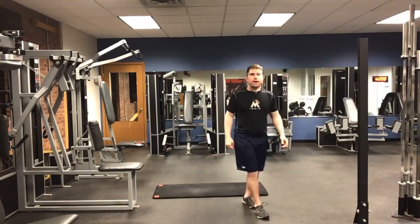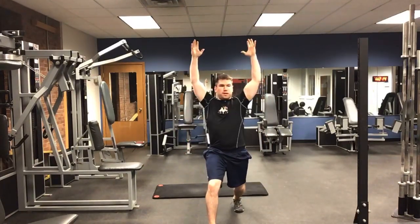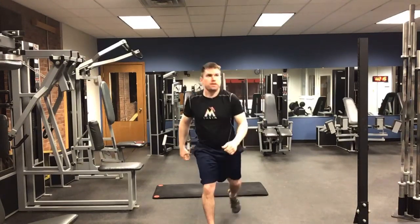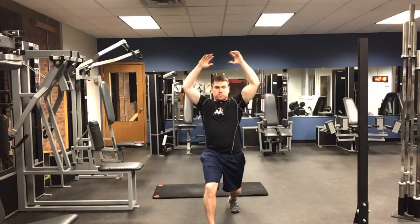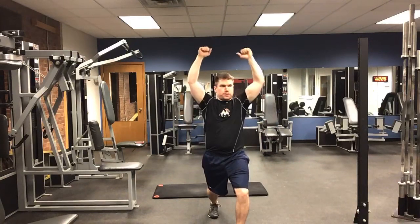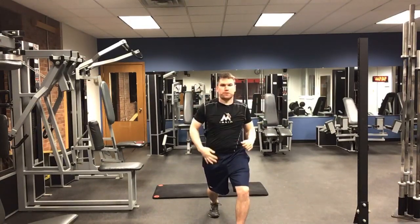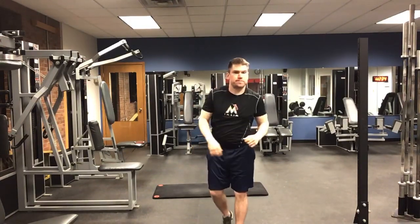Perfect. All right, now we're going to do a standing hip flexor stretch. We're going to take one foot and reach it back. We're going to reach up and twist. Of course, we're going to switch sides. Reach up, twist, the optional twist there. You should feel a pretty good stretch in the hip of the leg that is back.